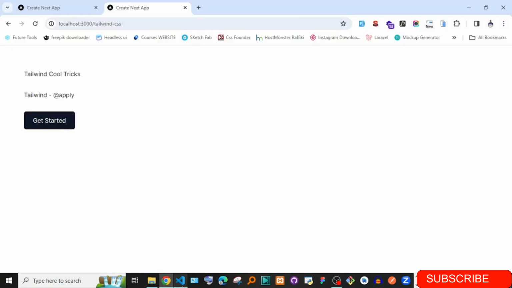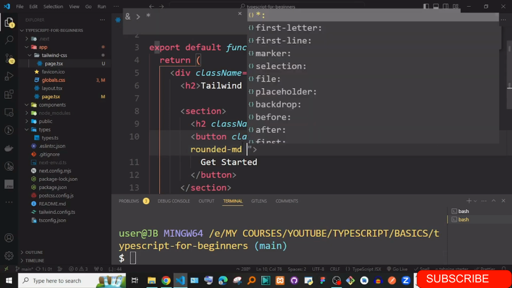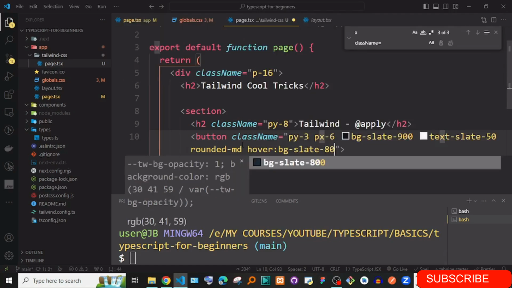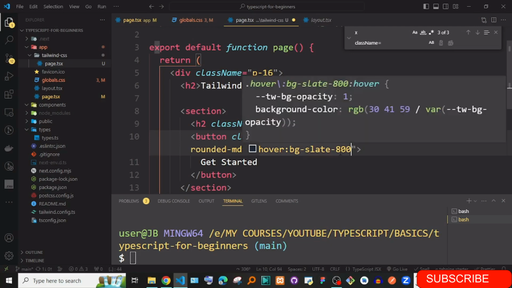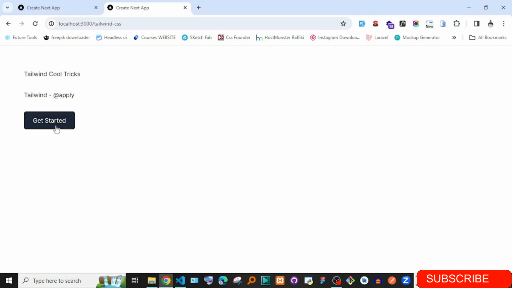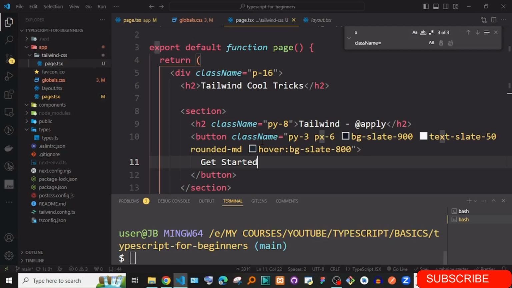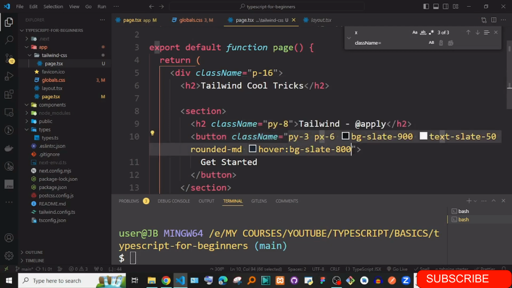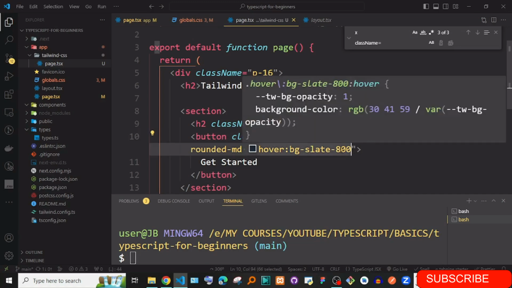As you can see, we can even go ahead and add some hover. So when you say hover, bg-slate-800, and you have your button. Now, look at all the classes that we have used. Some people, even up to now, hate these Tailwind classes being so many. So you can still default this to normal CSS.